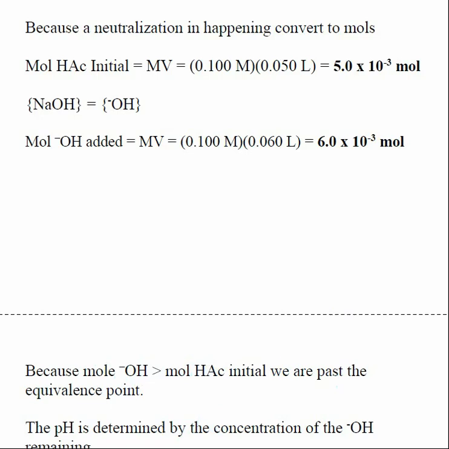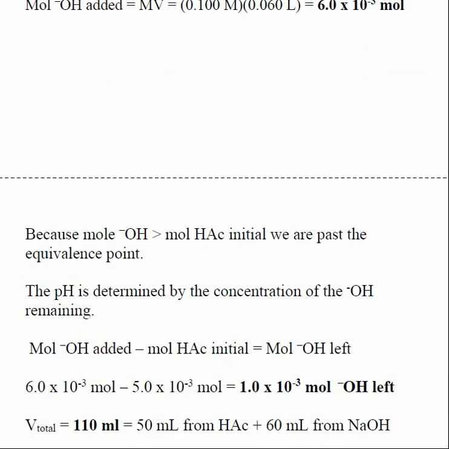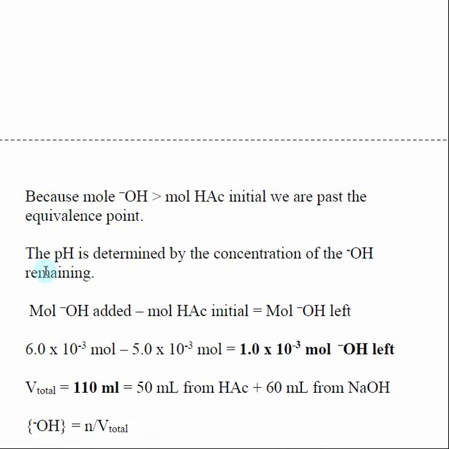So with this, we need to change our thinking in terms of the calculation that we do. Remember, we always want to find out where we are in terms of our equivalence point, because that tells us how we're going to do the calculations. Because we're past the equivalence point, the amount of weak acid is really not the important issue. What we want to do is find out how much hydroxide is remaining. So the pH of our solution is going to be determined by the concentration of hydroxide.